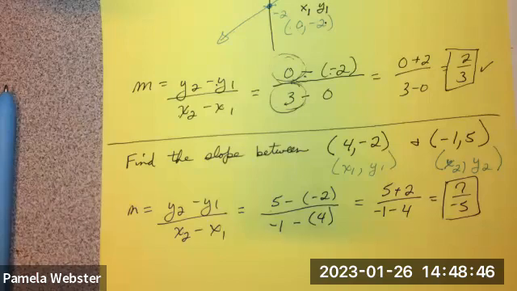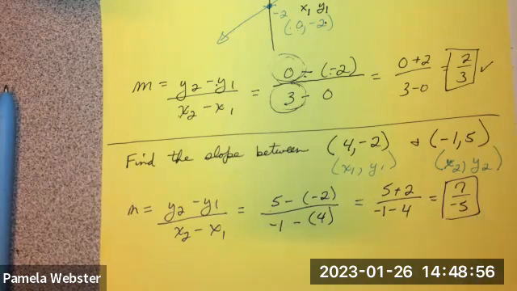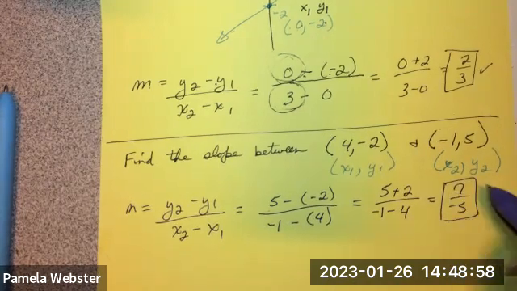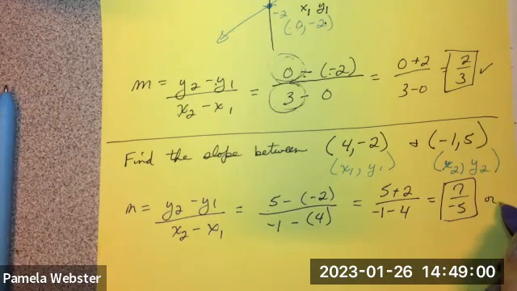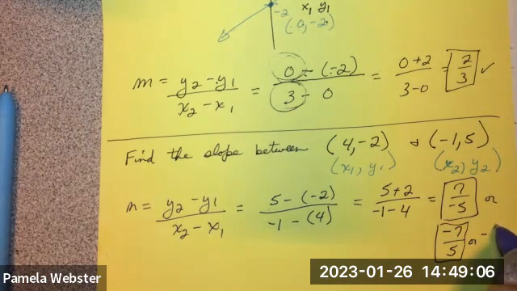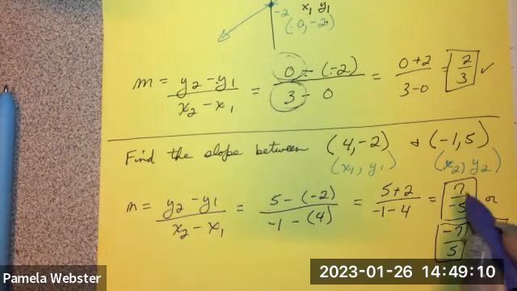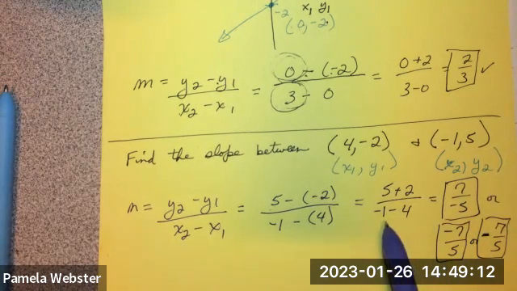Okay, so I'm hoping that you were able to do the work. And what I've got for my answer is -7/5. And as long as you only have one negative sign on this guy, it doesn't matter where you put it. So in other words, if you had the -7 on top and the 5 on the bottom, or if you put the negative out in front and had 7/5, these are all equivalent, right? It doesn't matter. I left my negative on the bottom because that's where my negative was.